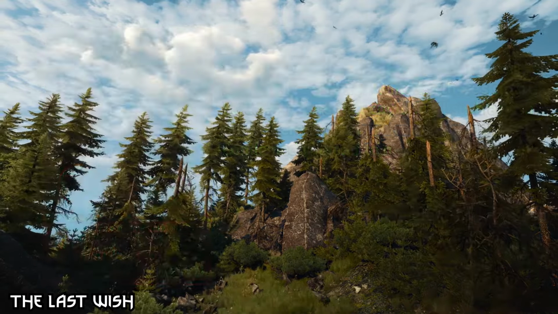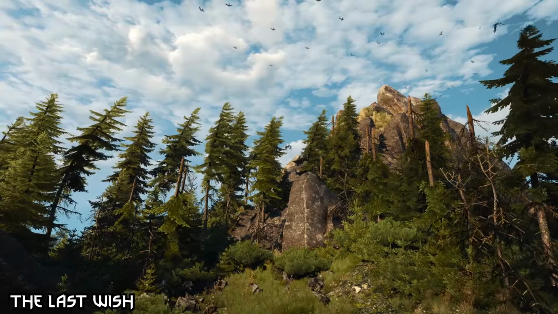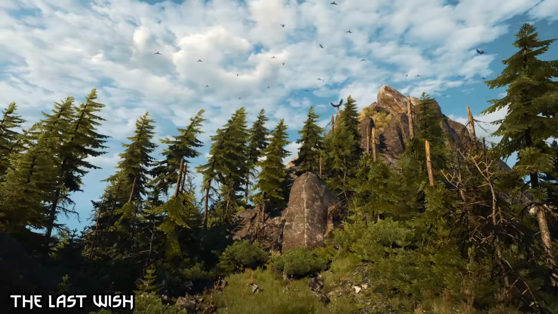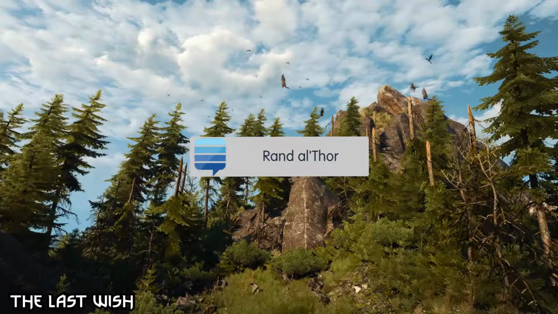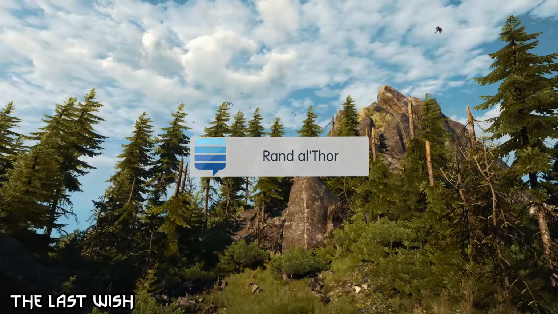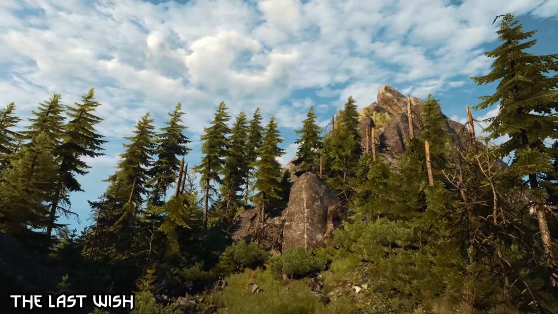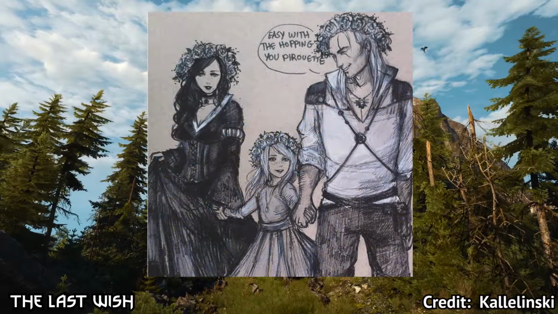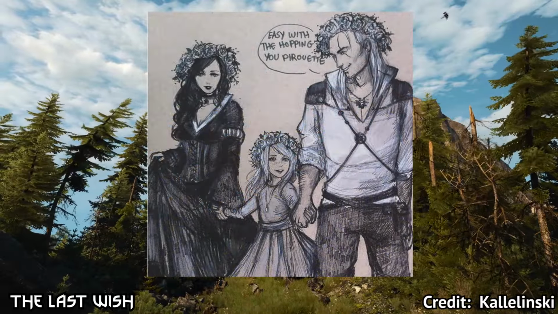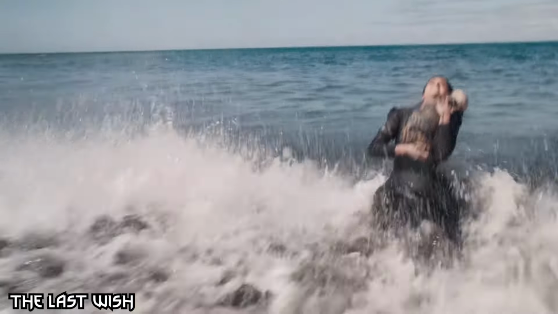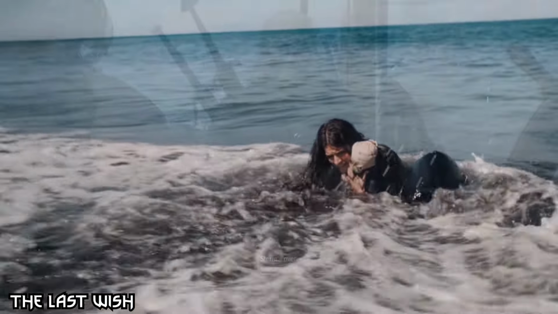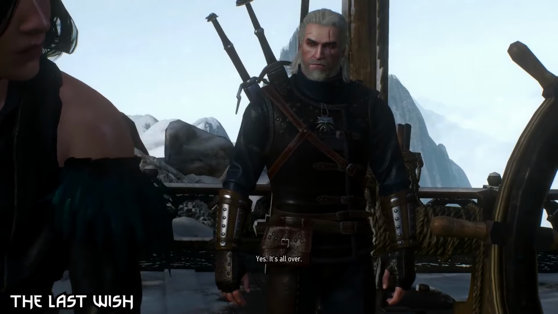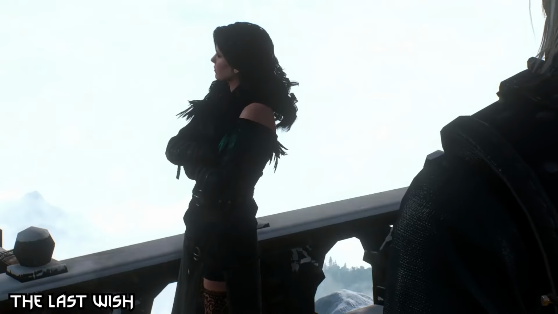But when I read this, I was instantly curious as to what this wish could be. Stack Exchange user Randall Thor has gone through a couple of theories, so let's draw some inspiration from them. One theory is that the wish was for Geralt and Yennefer to have a baby together. This could be because as a sorceress, Yennefer cannot actually have a child, but deeply yearns for one, and by Geralt making this wish, the djinn wouldn't be able to kill Yennefer, at least for the time being.